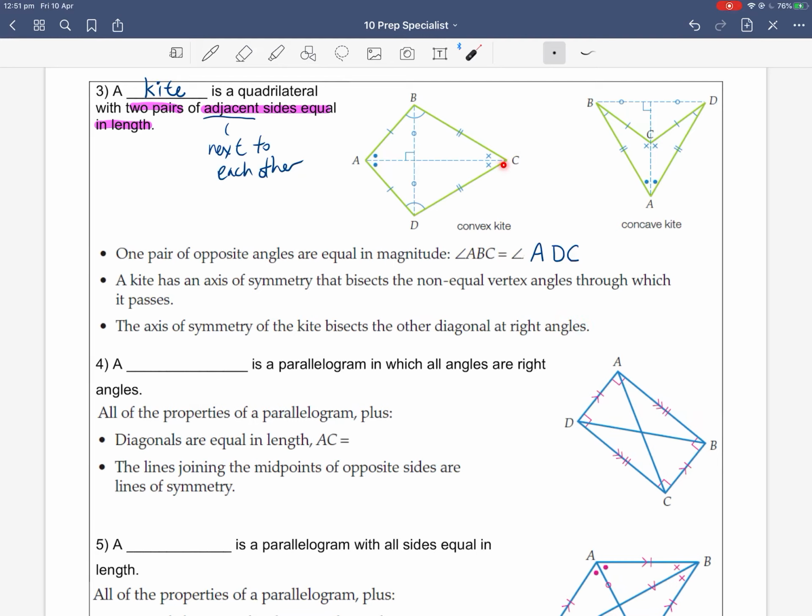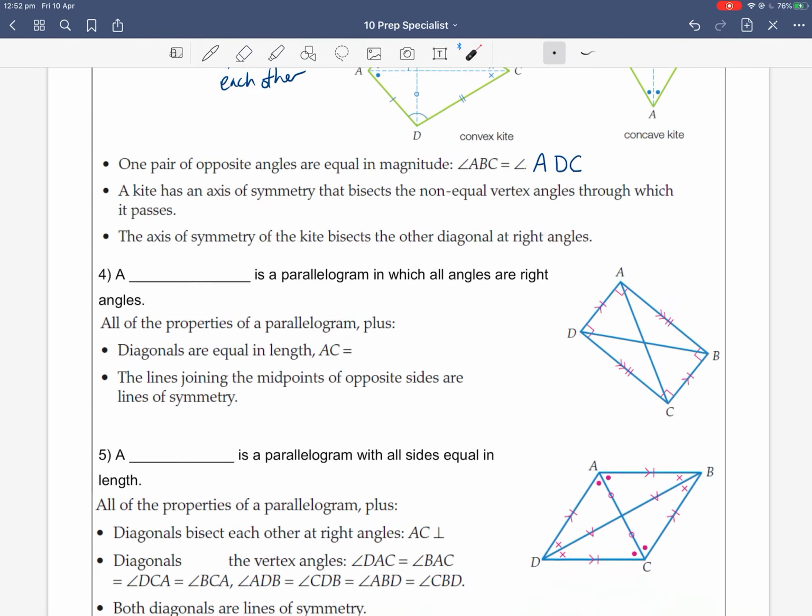So this axis of symmetry, because that's where you fold it in half and you get the same shape, it bisects, so it cuts the other diagonal from B to D. It cuts it in half, because that's the word bisect, cuts a line in half, and you have the right angle there as well. So you can see that in a diagram we've labeled that B to this point, let's call it E, is the same distance as D to E because of the two symbols represented there.